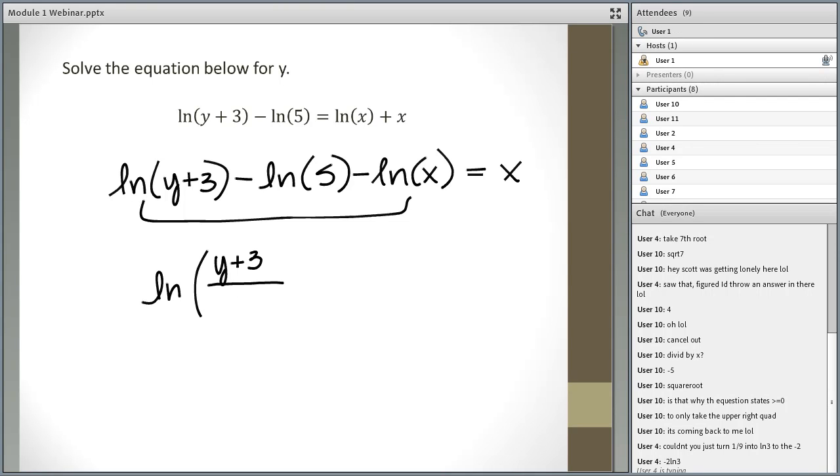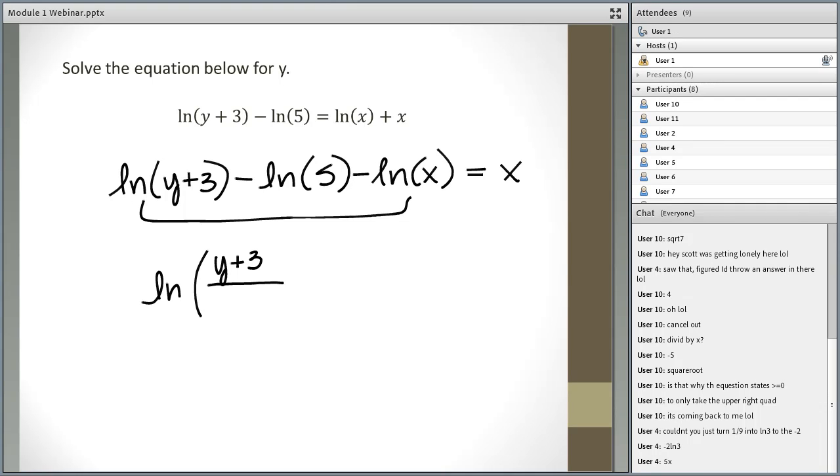Well, the natural log of 5 is being subtracted, and so is the natural log of x. Good. So 5x. Both of those would end up in the denominator, and that equals x. So going back again to solving log functions, if I need to get rid of the natural log, now I've got it down into one term.